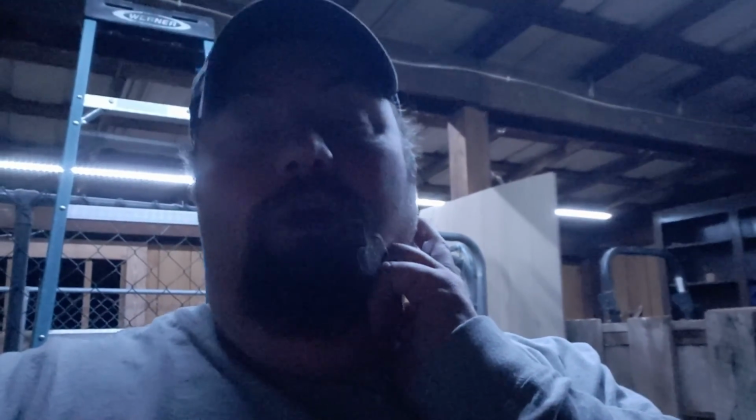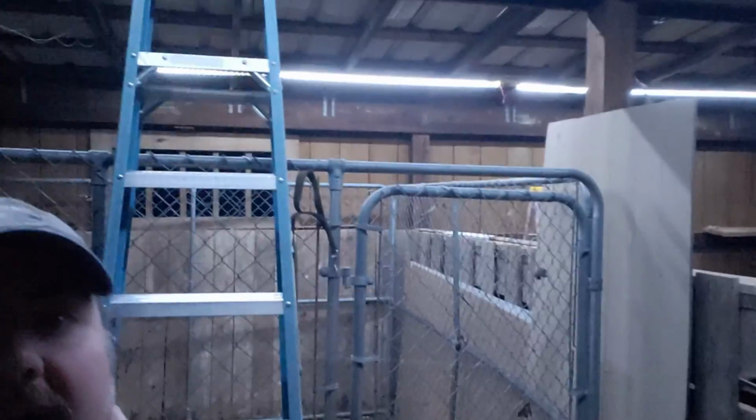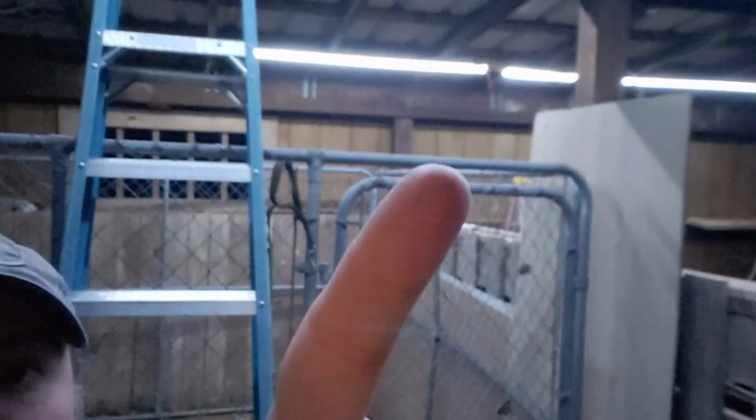Now, I will say I did end up with a few complications, particularly with the boards. I didn't allow the glue to dry long enough, and if I had to do it again, I would have made my crossing piece, the backing piece, probably 24 inches instead of 12 inches. There just wasn't enough meat there to hold. In fact, all three of them actually ended up coming apart. But I was able to put some longer screws into it and pull two of them back together. One of them, the one in the very back there, you'll see a wire. That's because when it fell apart, it broke the LED strip, and I had to solder those together and fix that.